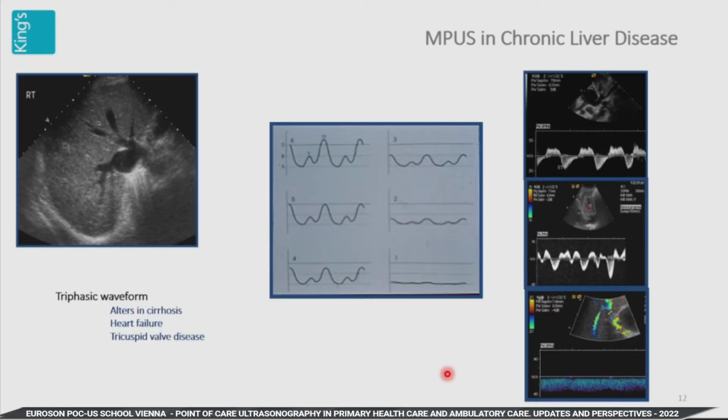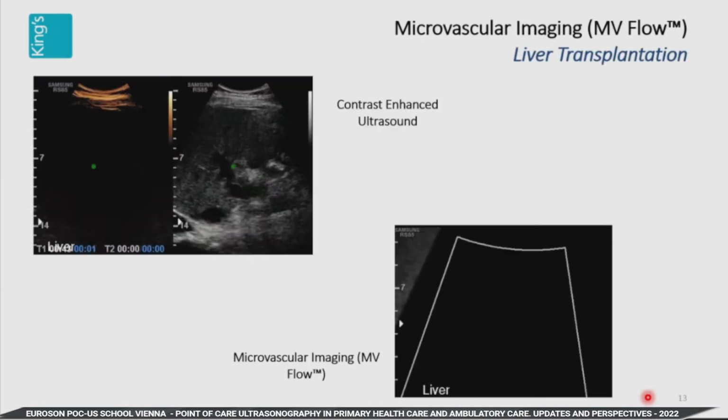And you can also look at the hepatic veins, looking at the changes in the hepatic veins from the normal patient to the one patient with hyperdynamic congestive cardiac failure and with very bad cirrhotic liver, where there's no compliance to the liver at all. All of this gives you further information.